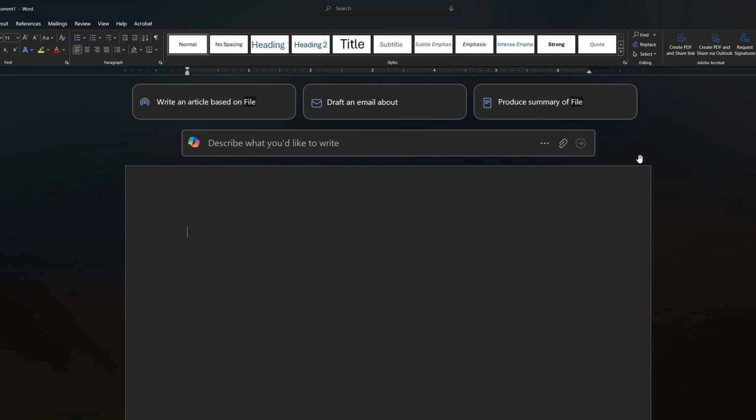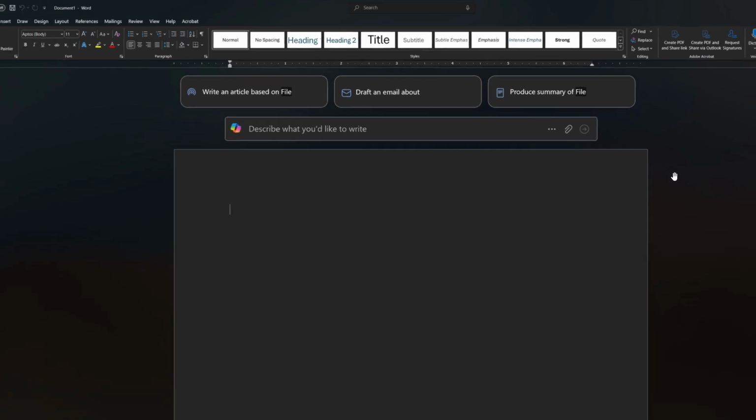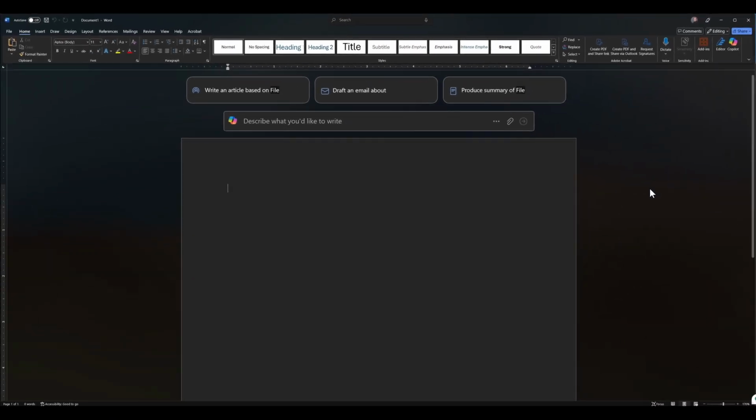And these features are already available in Word. Copilot is already available, as you may well know, in Word. But the new UI will make it more accessible, as we can see right here in a new document when you open up a new document. And at this stage, Microsoft hasn't actually announced this new UI. It's been spotted over on X, as mentioned.